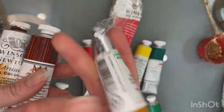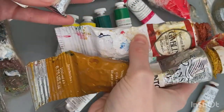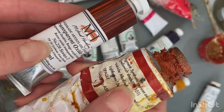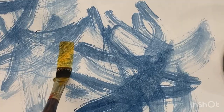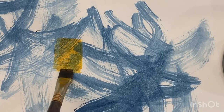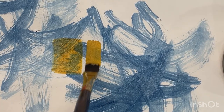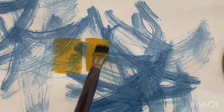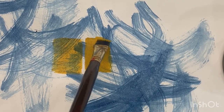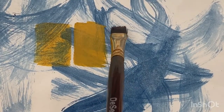You can also think about earth colors in more transparent forms. For example, yellow ochre and Venetian red are great for painting skin but can be quite opaque. You can actually get transparent versions of these pigments called transparent oxide yellow and transparent oxide red. Transparent oxide yellow is the same pigment as yellow ochre, PY42, and transparent oxide red is the same pigment as Venetian red, PR101. They're just the same colors but transparent — and really useful. You can often also get a transparent oxide orange, which is basically a convenience mix of those two pigments. Something to think about if you're trying to create glazing in portraiture.